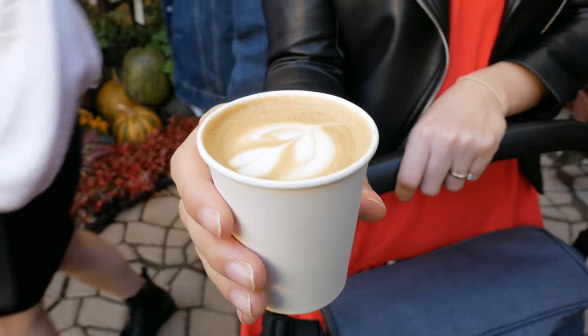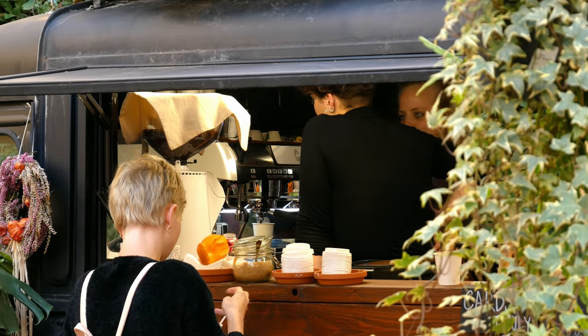So I got a flat white. What you do is you order your drink, they give you a ticket, you wait, they call you, and then you get your drink, which is a flat white. So I'm just gonna grab that now. Whoa, that's nice. It's not as acidic as I normally prefer, but it's a good quality coffee, and because it's a flat white, it's got quite a bit of a kick to it, and it's fresh coffee beans, it's nice milk, it's perfect. Nice one.